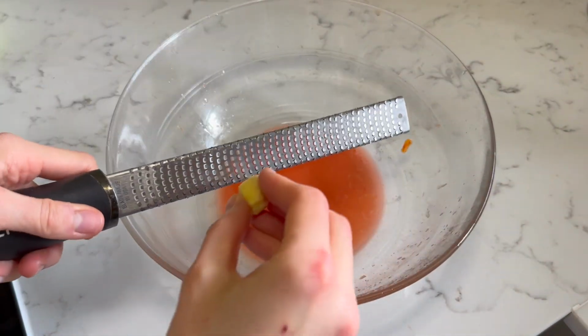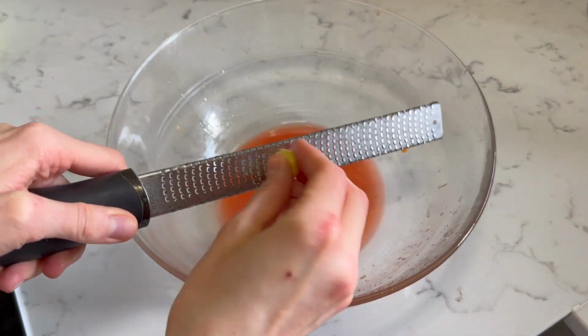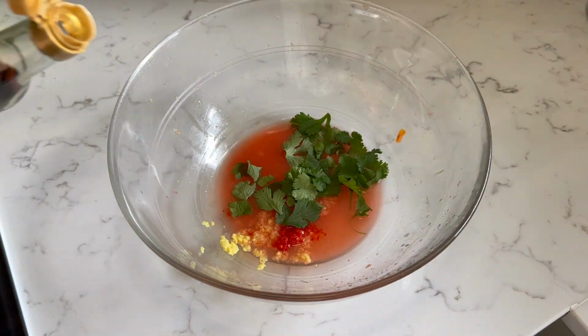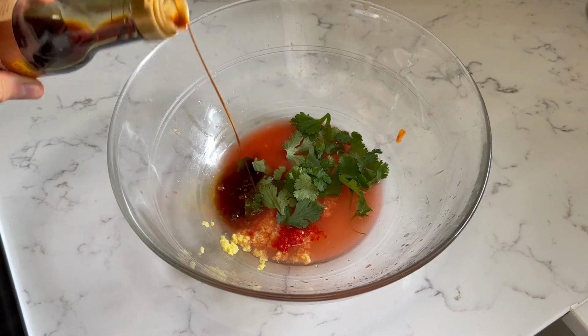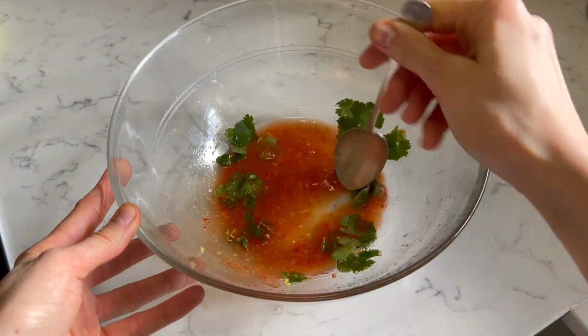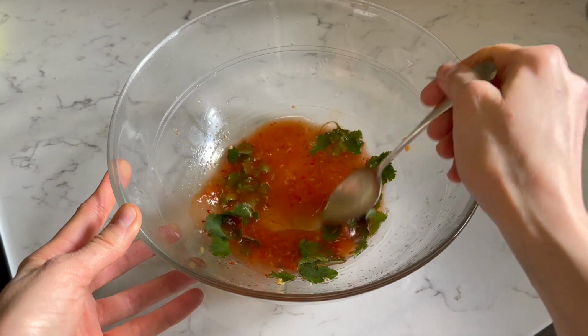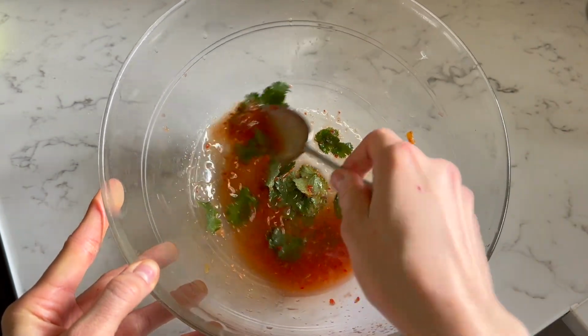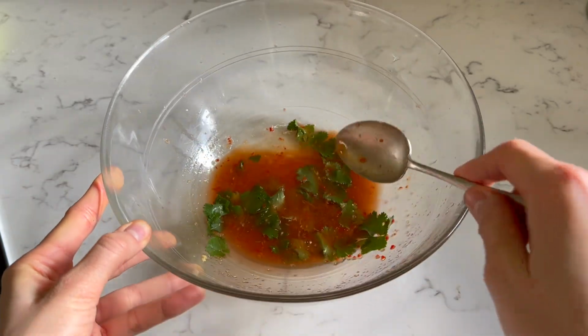I'm obsessed, love it. Then I'm going in with some grated ginger, about half a thumb size, some red chili just finely chopped, and add as much as you want if you like it really spicy. Just taste the chili so you know about how much is needed, but I go for half a red chili, some coriander leaves, and then some soy sauce, and then stir all that to combine and taste to make sure the seasoning does need to be adjusted. Like if it's not salty enough, add more soy sauce.